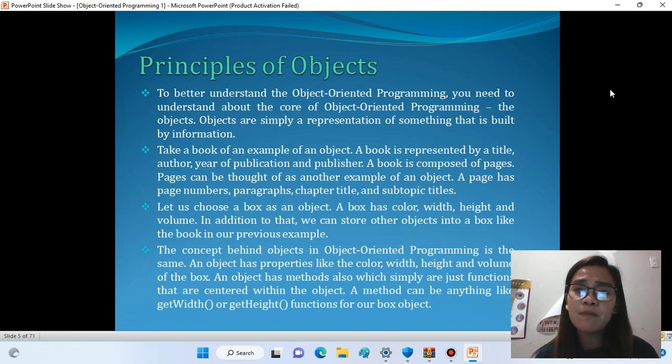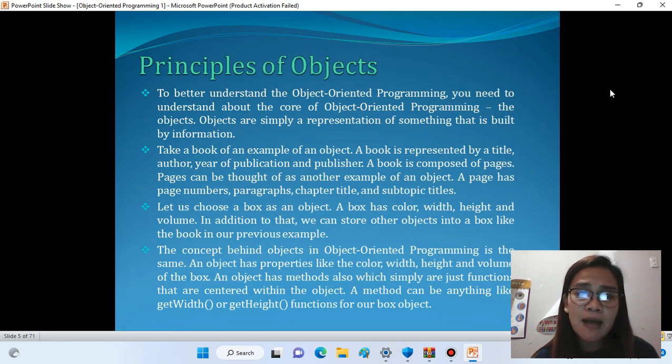A book is represented by title, author, year of publication, and publisher. A book is composed of pages. Pages can be thought of as another example of an object. A page has page numbers, paragraphs, chapter title, and subtopic titles.